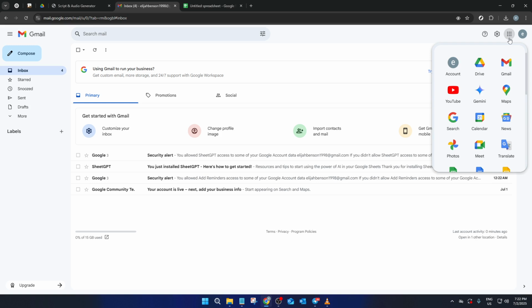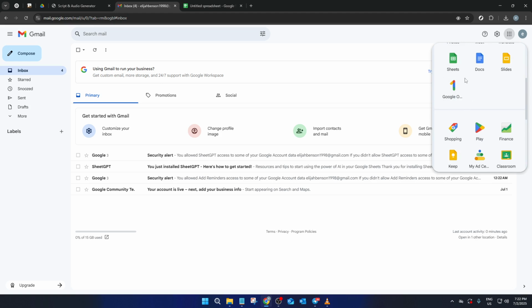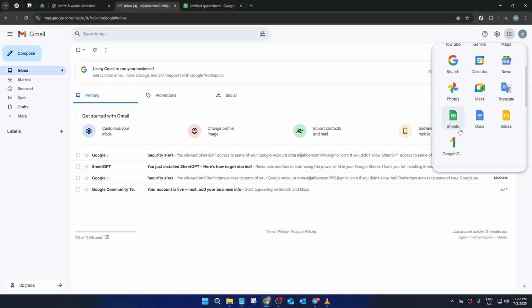Up in the very top right corner of your Gmail page, there's a small square made of 9 little dots. Think of it like a control center for all your Google apps. Go ahead and click on those 9 dots. A panel will pop up showing icons for all sorts of Google tools. Look for the bright green one labeled Sheets and give that a click. That's going to take you straight to Google Sheets.